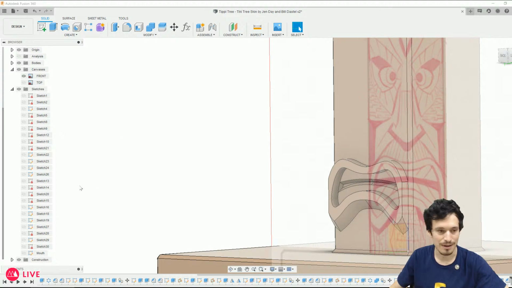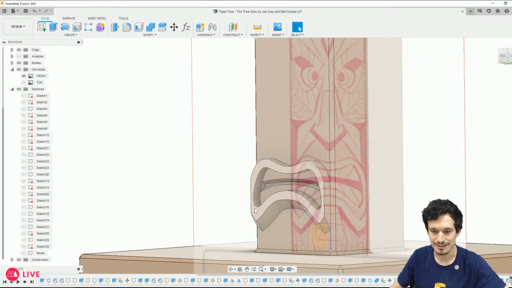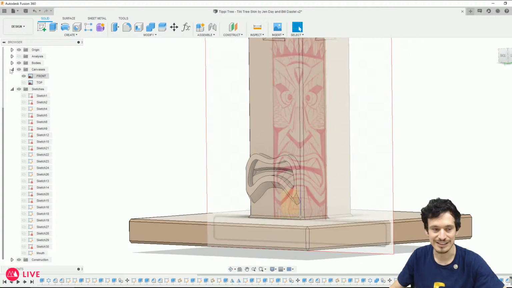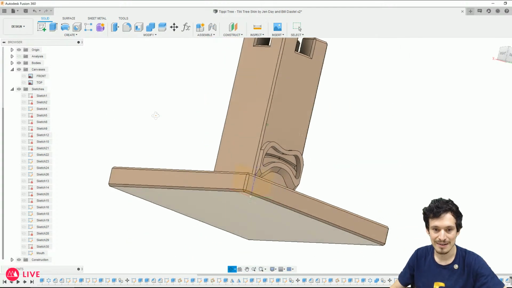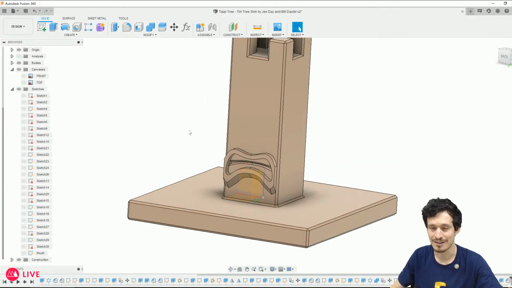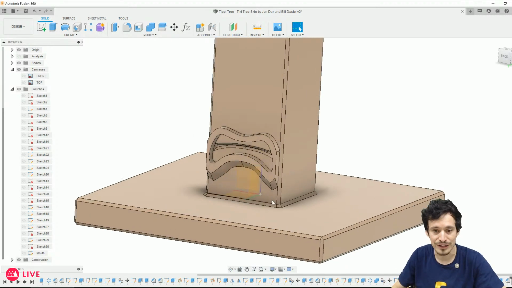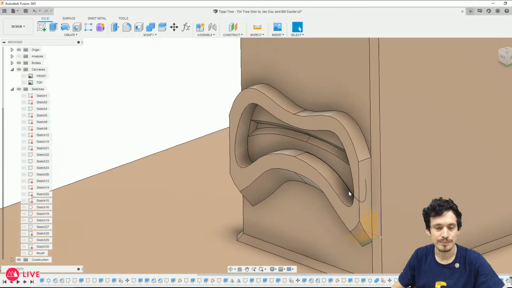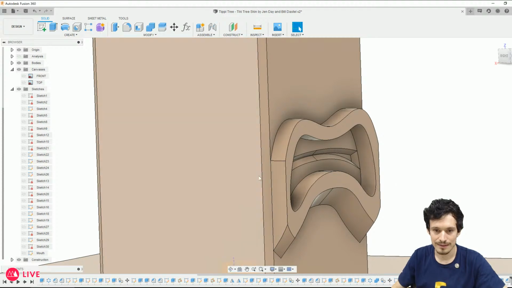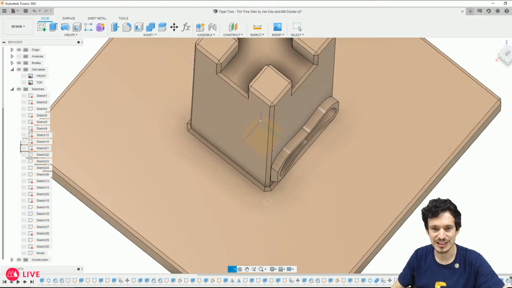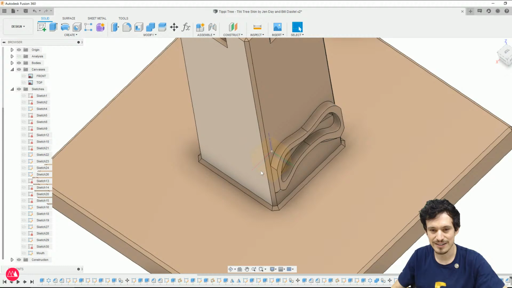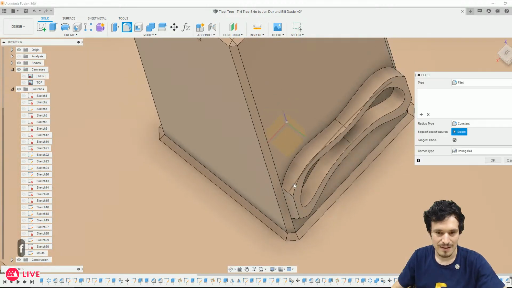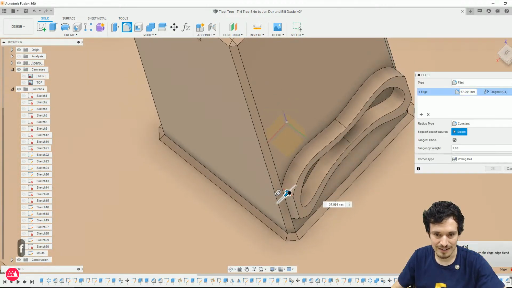Yeah. I like this blocky look too. I'm not just doing it because it's easier in Fusion to do it blocky. But I think for a tiki, for something that would traditionally be carved out of wood, it actually works quite well. Now, of course, the chamfer here is a bit of an issue. Nah, not really. I might just go here and round these. What? Okay. If it didn't let me do that, then I'd be confused.